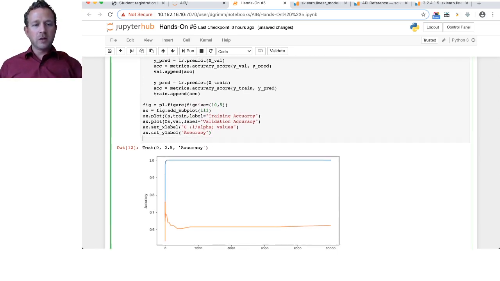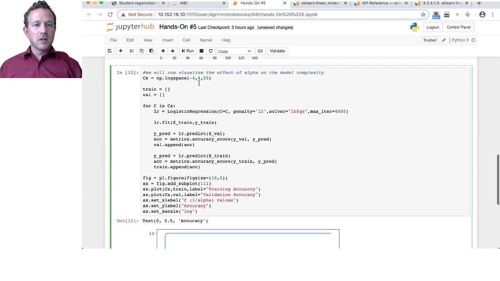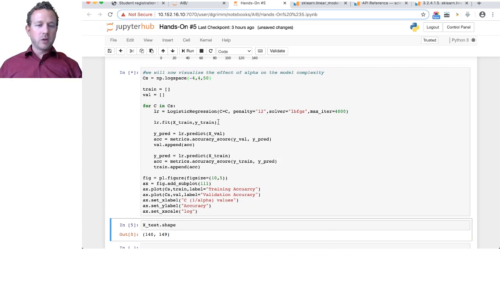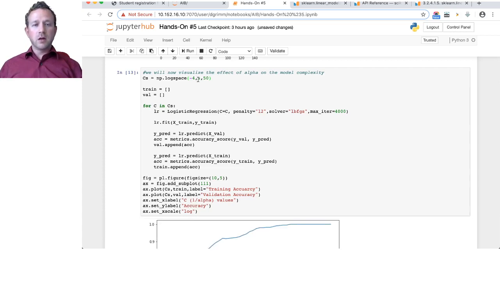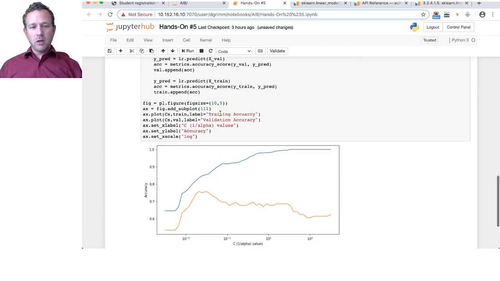And what we also have to do is set the x scale to log, because we used a log space instead of a linspace, and then the plot looks a little bit nicer. So let's wait a little bit longer. We compute now these 50 different models for different C values, where small C values have a strong regularization effect, and large C values have a mild or small effect.